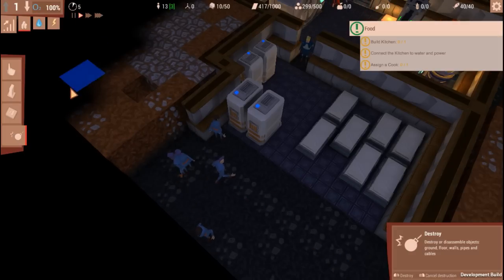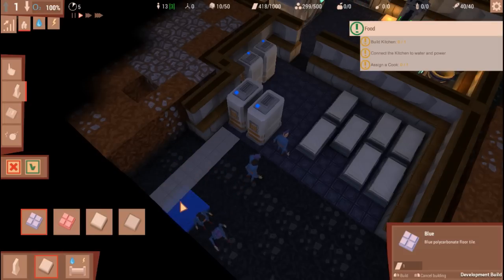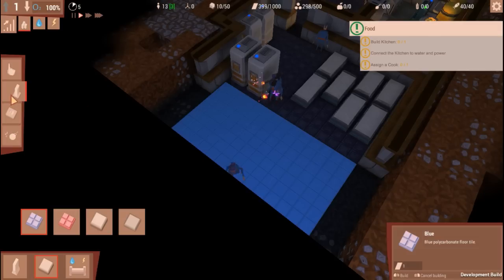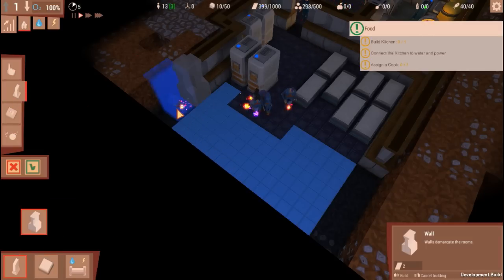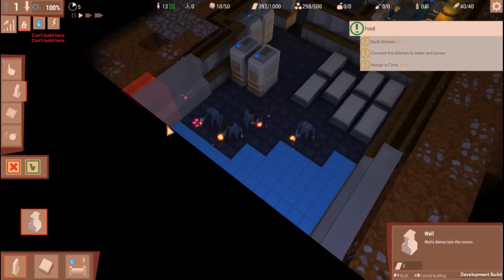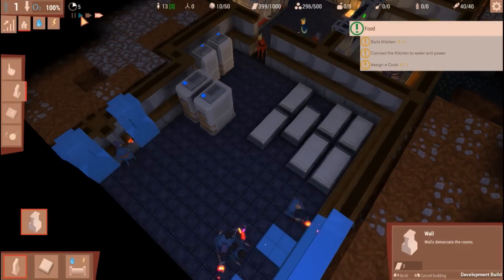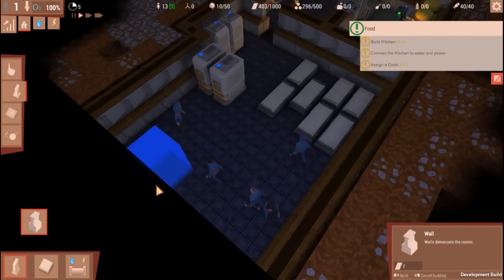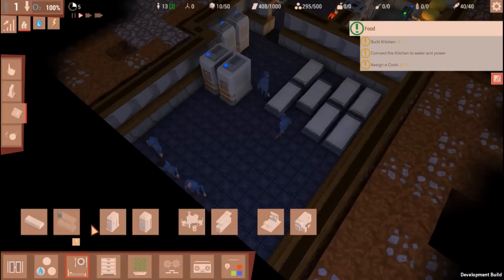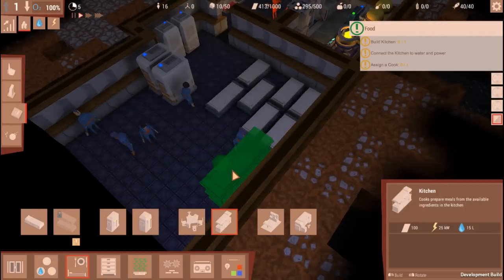Do it. Alright. And then we will put down, we'll continue with blue flooring. Should probably do walls and stuff first, but that's okay. Walls too. Let's put down some of those. Oh. Should probably have walls, whatever, that's fine. Alright, so we don't need a wall there because that's the edge of the world, so joke's on you. Residential zone, kitchen. Stuff is happening.